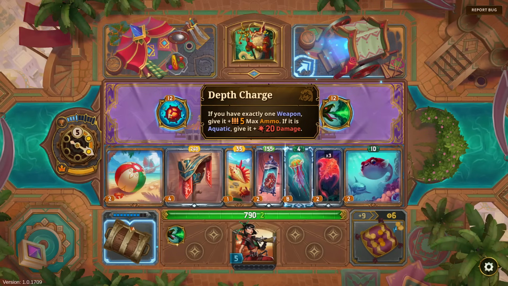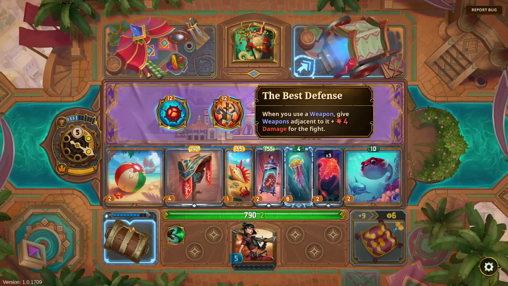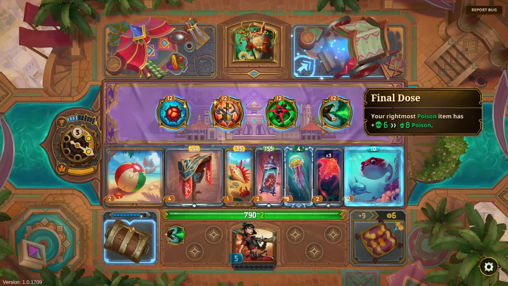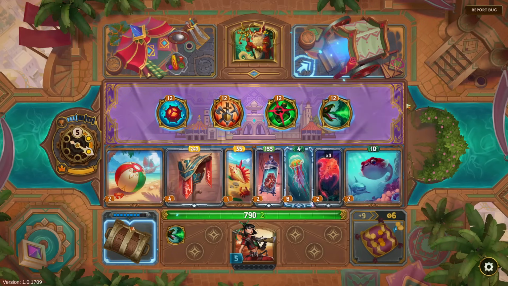If you have exactly 1 weapon, give it 5 max ammo. If it's aquatic, give it 20 damage. If you use a weapon, give weapons adjacent to it 4 damage for the fight. Then exposing toxins. When you poison, your items gain plus 2% crit chance for the fight. That seems really, really good. And upgrading 2 poison on pufferfish.